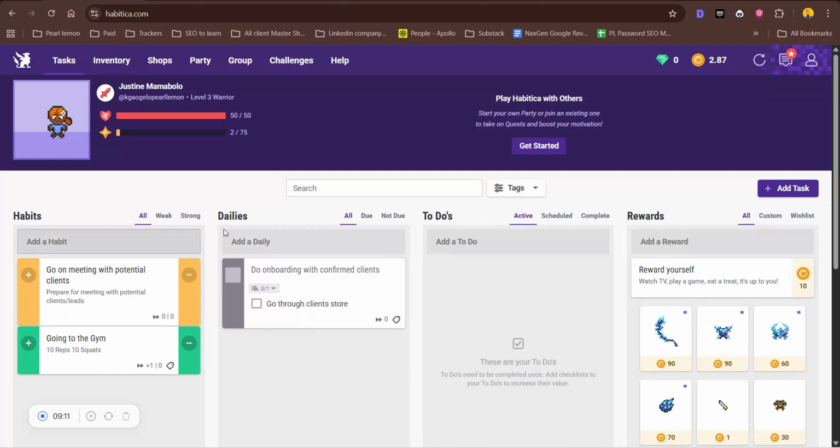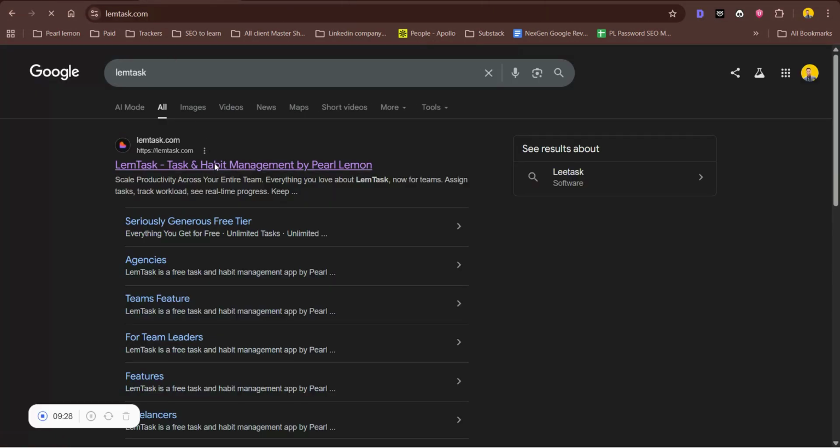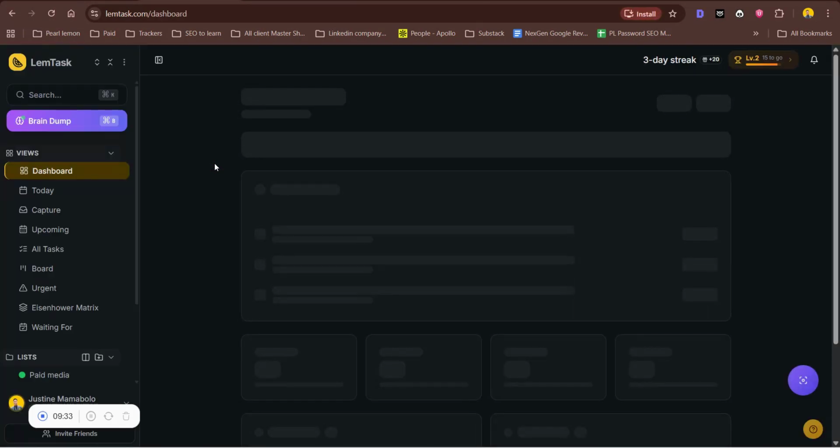So that's something that you might need to take into consideration. And for all those types of processes, like project management and all that, you can have a look at LemTask and see if it will work well for you in terms of housing different projects, to dos, and all that stuff.